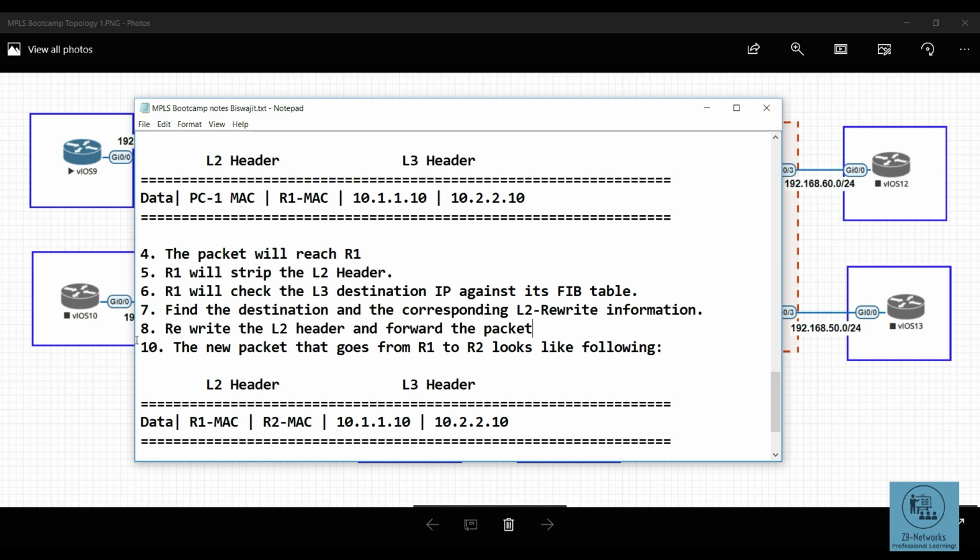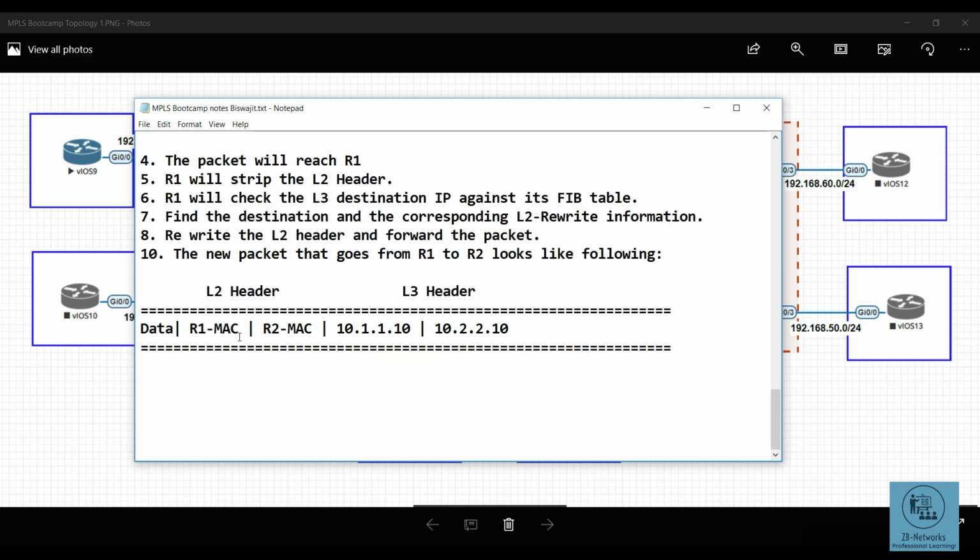So the whole idea is your layer 2 rewrite is not performed by the router as a separate task. It is a proactive task which is given to the control plane that is called CEF. CEF does this automatically for you, which reduces the processor intensive task which the router was doing with process switching. So now the new packet would look the same. The source and the destination IP remain the same, but the MAC addresses are going to be populated from the FIB cache.